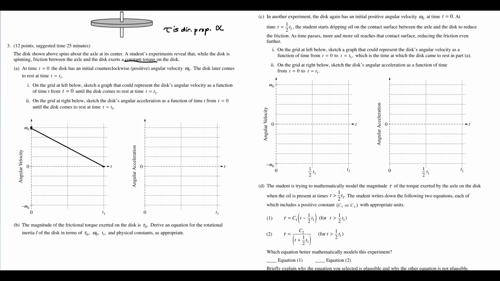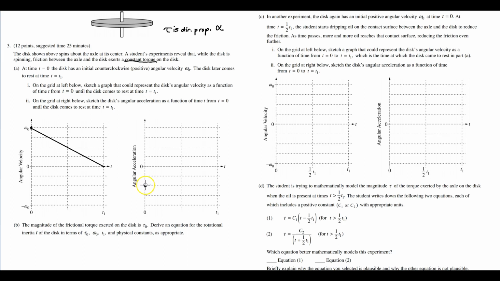Okay, the angular acceleration, well, we just said torque is constant. That means angular acceleration is also constant from Newton's second law for rotation. So pretend this is some angular acceleration we're experiencing. Remember, this must be negative. The change is negative because it's slowing the disk down. So angular acceleration must be negative. Notice that the slope of the angular velocity graph is negative. So that corresponds to the angular acceleration being negative as well.